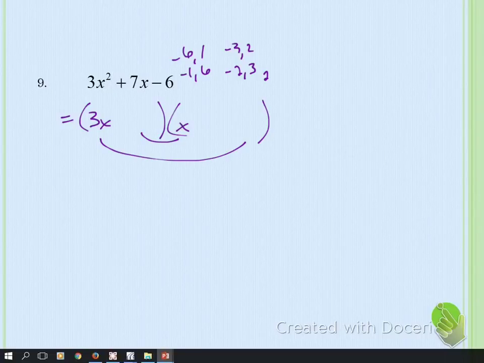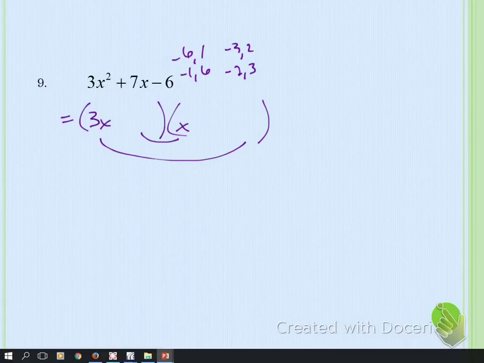Oh, wait a minute. I'm multiplying by a 2. Dang it. I needed to pay more attention. At some point I started multiplying by 2. Why didn't somebody say something? I don't know. Anyway, so go back and multiply by a 3. Sorry, we are supposed to be multiplying by a 3.